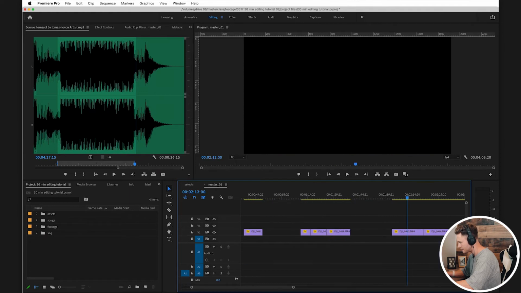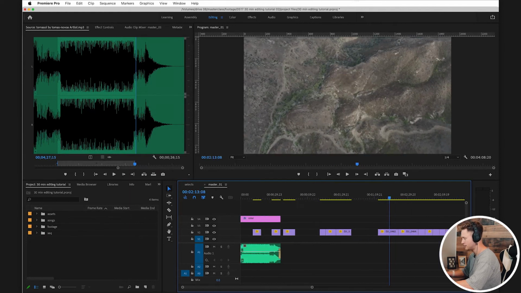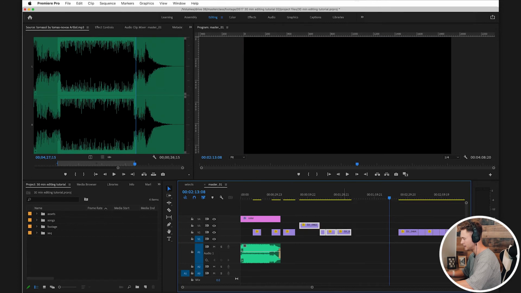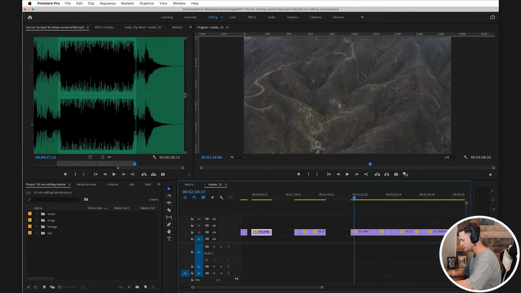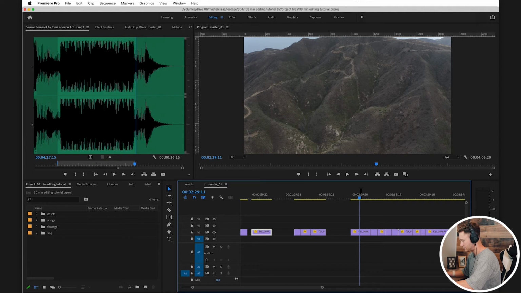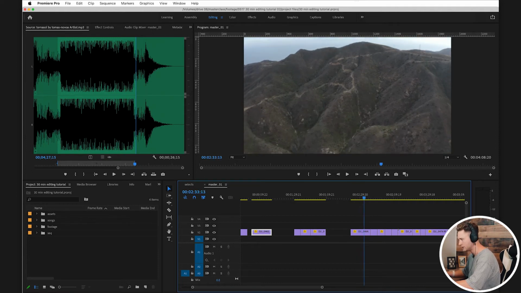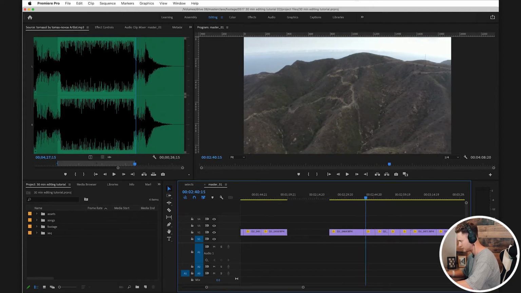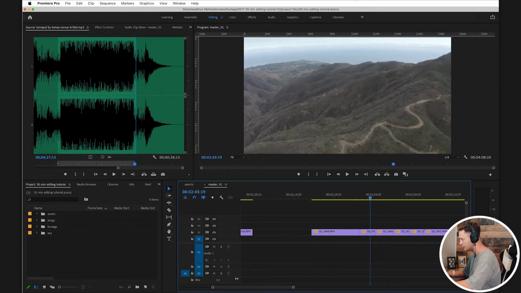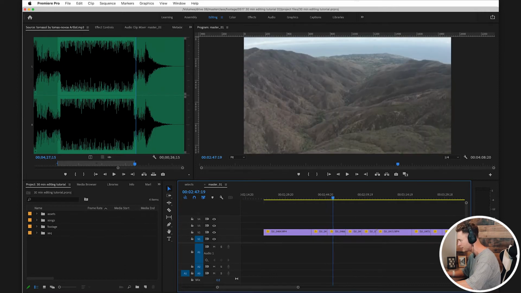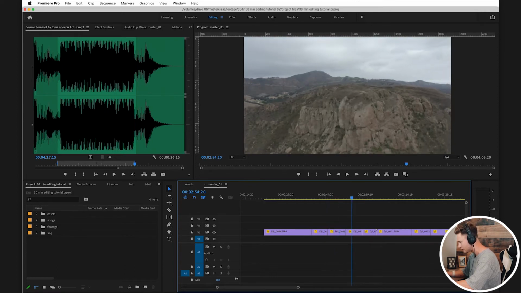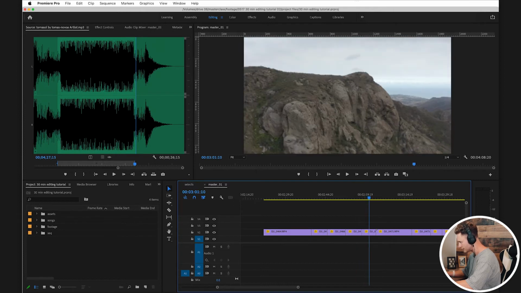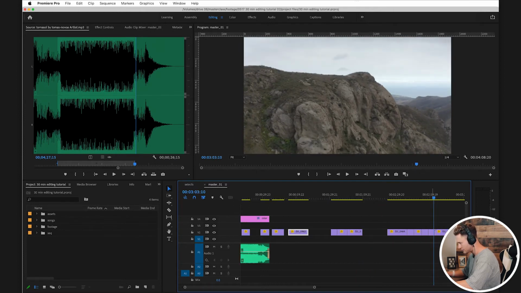Let's see what else. Rule of thumb, just always keep it simple. You do not need to overcomplicate these things. It shouldn't be a very grueling process. The more you keep your footage organized, the more you keep your bins organized, it makes it a lot simpler to go through your entire process. It really is just a few shortcuts, a few tools you need to learn, and then it's really just up to your overall creativity to piece it together how you want to. I like this shot a lot. Right, so this is how it works with selects.